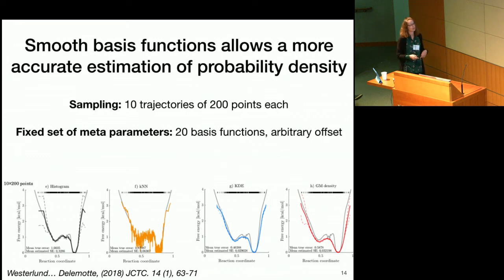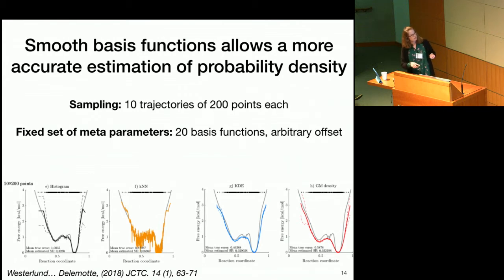So these are the initial results that come from using a fixed set of parameters, 20 basis functions, or in the case of k nearest neighbors, k equals 7. On these plots, you can see in gray the true free energy profile, and in color the estimate that comes from this maximum likelihood estimation. We sample from this probability density 10 trajectories of 200 points each.